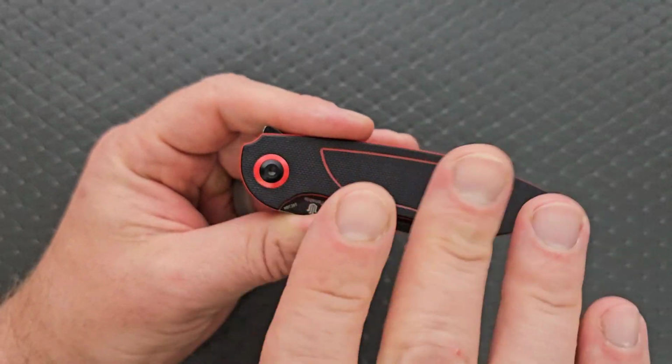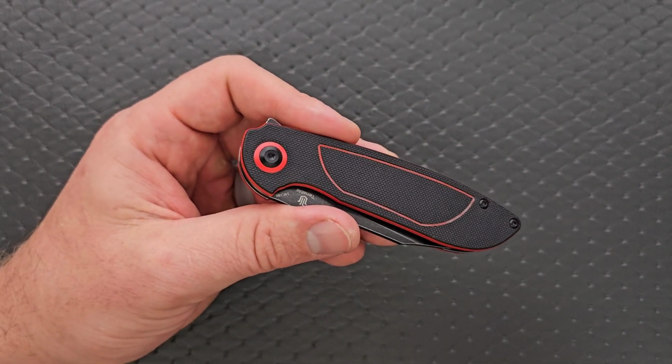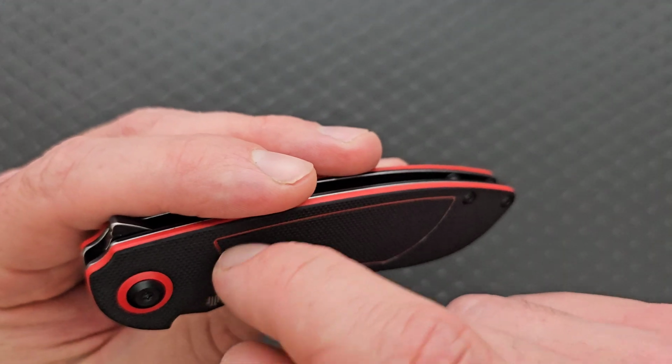When I got this, it was real dusty. It had like a debris film on it, so I just sprayed some water on it and wiped it off. Totally fine, right? You can see a little bit of that residue left in there, but it does come out because I kind of had to clean it.